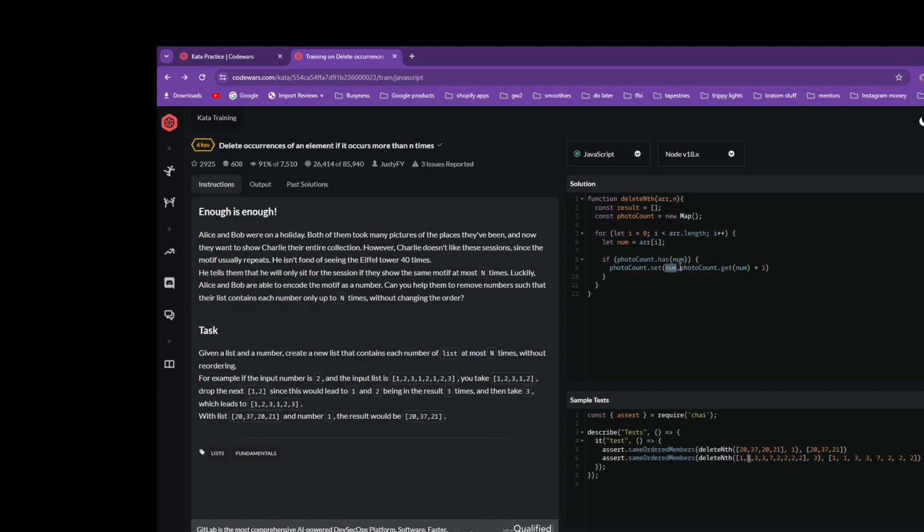But anyways, this is the important part, the value, which is just saying, okay, for the value of this key, we want to be going into the dictionary and using the get method, which retrieves a value from a key, and the key in this case is num, which is our currently selected number inside the input array. And whatever value that is, and since this is our first iteration of the loop, we know this value is going to be what? It's going to be 0. Or 1, sorry, since it's only occurred one time.